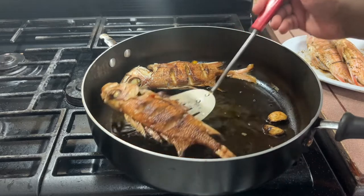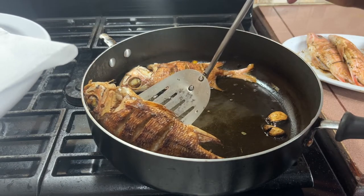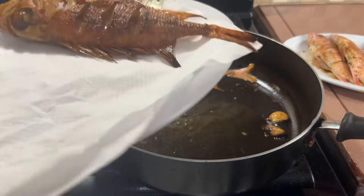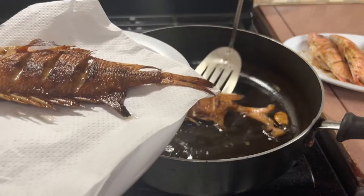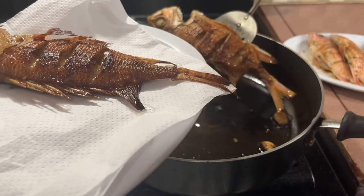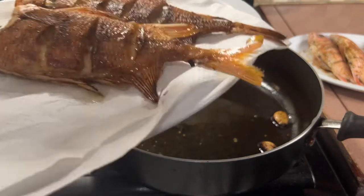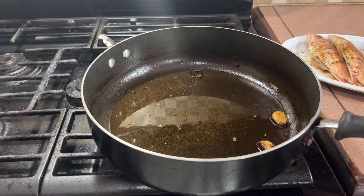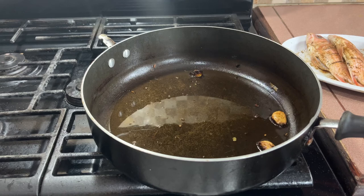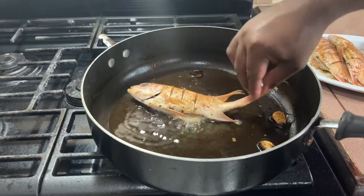Now we're just going to remove these fish and put them to dry. And we're just going to add the others and allow them to fry.